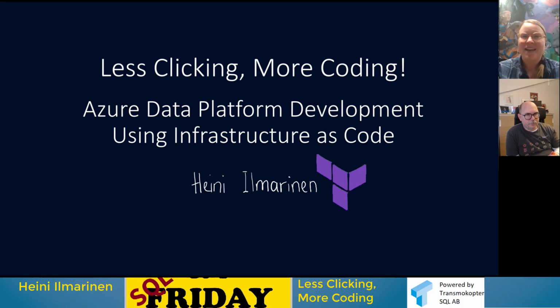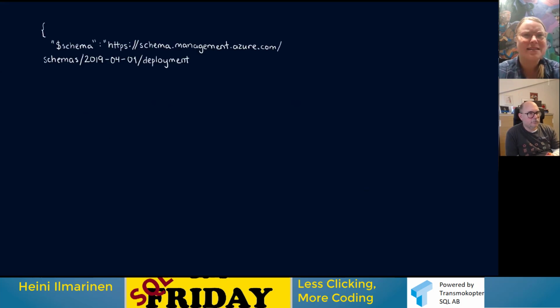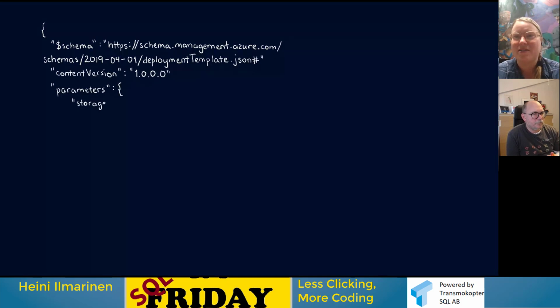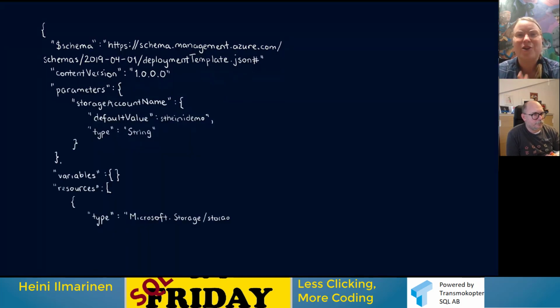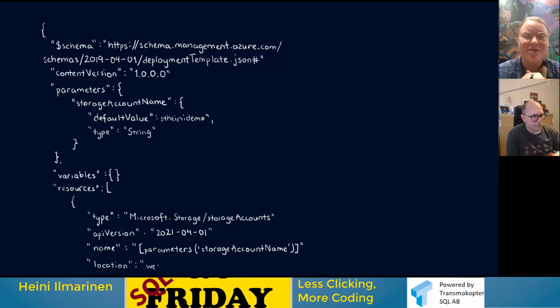So as we're talking about the Azure side of data platform development, the first thing that might come to mind from infrastructure as code might be something like ARM templates. And ARM templates have been around for quite a long time, as long as the current model of Azure has been around. And even a few years ago, it was already said that, well, ARM templates are the way to go, and it'll ease your work with your Azure resources.